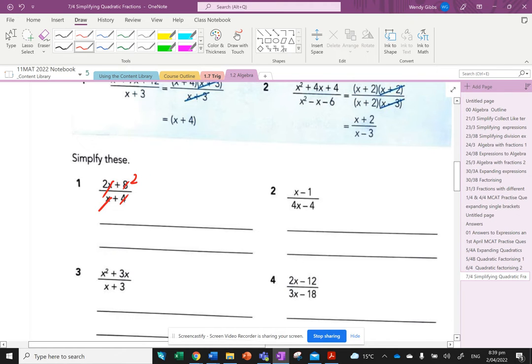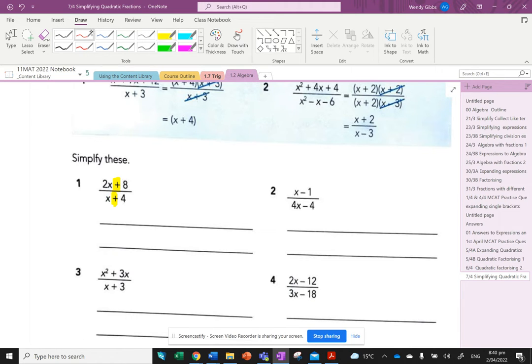Something dumb like that. Okay, we can't do that because we can only do that crossing out like we did with this when these things are attached by times. So we can only say x divided by x because that's x times x, and we can only do that when everything's attached by times. Okay, so if we look carefully at this problem, these things are attached by a plus here and a plus here. We can't cross them out. So what we have to do is factorize them if we can.